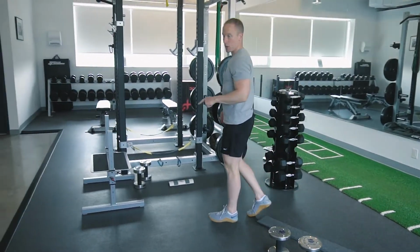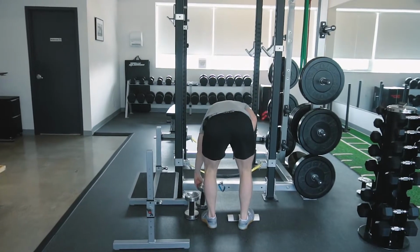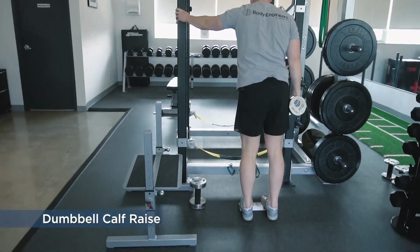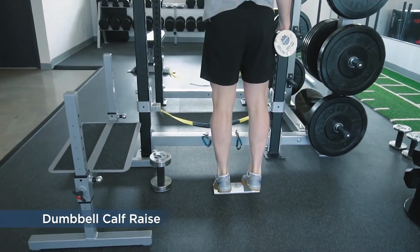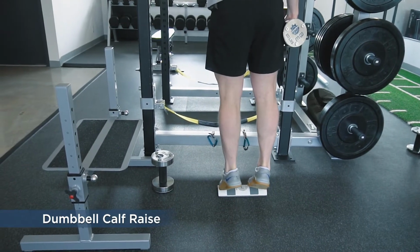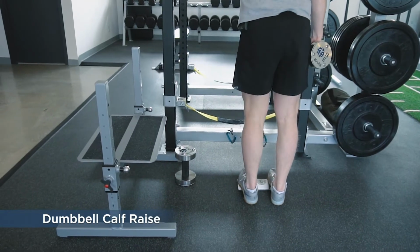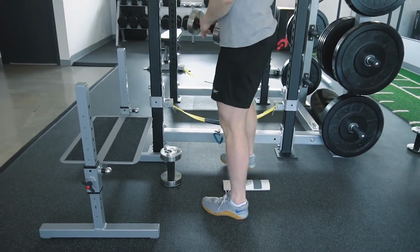And then for the last one, we're going to do a calf raise, which can be with dumbbells or without. So we're going to do double leg for this, but if it's too easy, then you could do a single leg. And the main thing is, I'm using a little device here, so if you have something like this at home, I'd recommend using that, because it just feels a bit more comfortable on the toes.